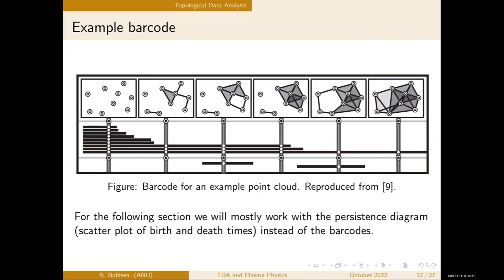The trick then is that once I know I can do that, I can run through this sequence and track how my topology changes over time and make a little diagram that tells me the homology in all the different dimensions. So here we have a point cloud, and we're slowly adding triangles over time, in size order, credit to Robert Grice for this diagram, and drawing the homology. This top section is all the zero homology classes. It starts out with a lot of homology classes because I initially start with a connected component for every point. And at the end, it's all connected together. So there's only one homology class.